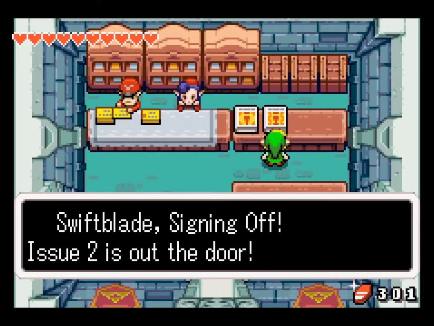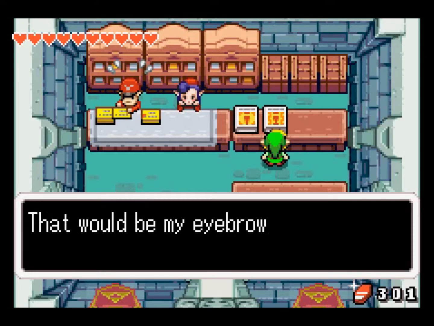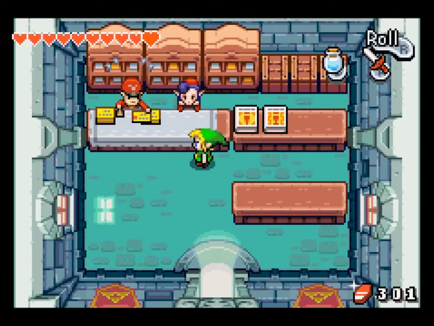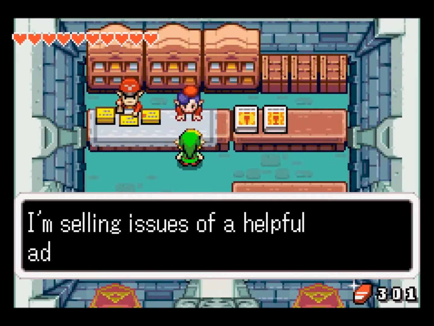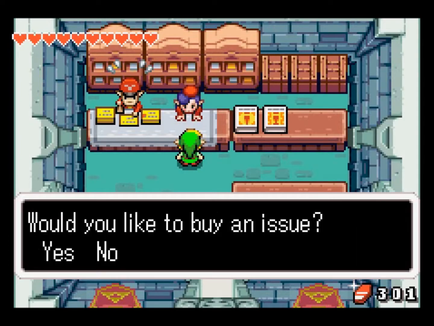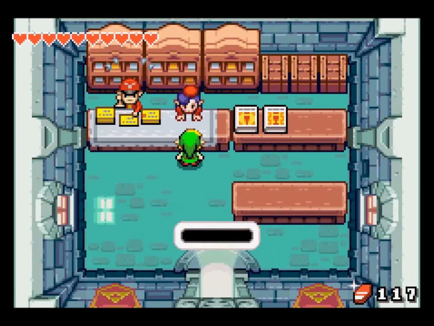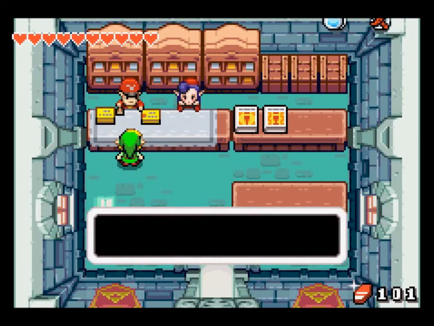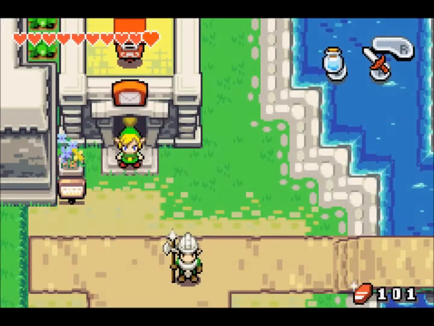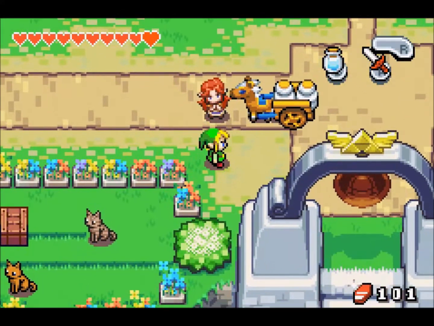What, already? Oh, but we have a reader letter, thank goodness. And now we know that Swiftblade spends a lot of time on his eyebrows, and I mean, it definitely shows, right? I'm sure you've all noticed, he does a fantastic job on those, I've gotta say. And I am gonna drop money on another Swordsman Newsletter. It's always a joy to buy those. I'd count those for 100%, I mean, why wouldn't I?